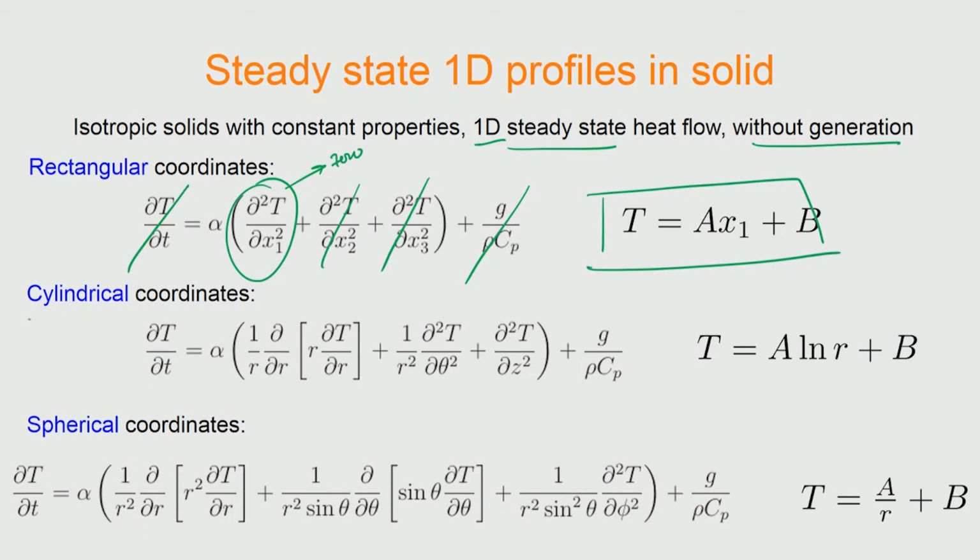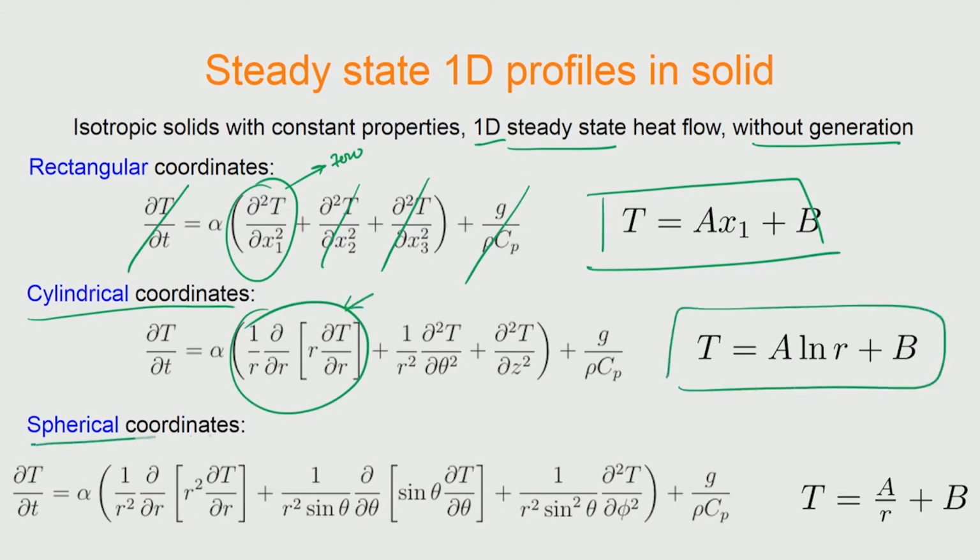However, when we go to cylindrical coordinate system, the same thing when you apply to, for example, here, then it will be logarithmic variation, and in spherical coordinate system when you look at this term you would see 1 by r variation. So, you could already see that steady state heat flow in 1D without heat generation can appear to be straight lines or logarithms or 1 by r's, okay, all of these are valid solutions. So, we can then imagine how the temperature profile would look like in a given problem, draw some schematics and thereby evaluate how the entire thermal profile should look like, so that it will help us in posing the problem properly.